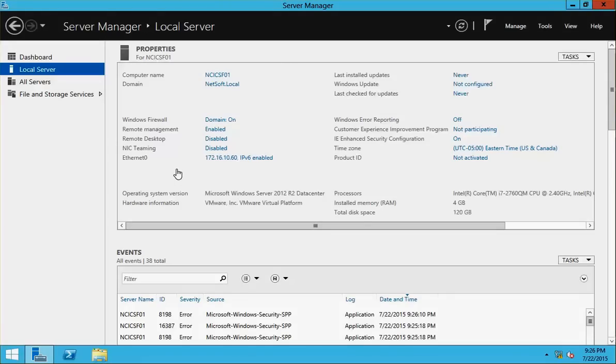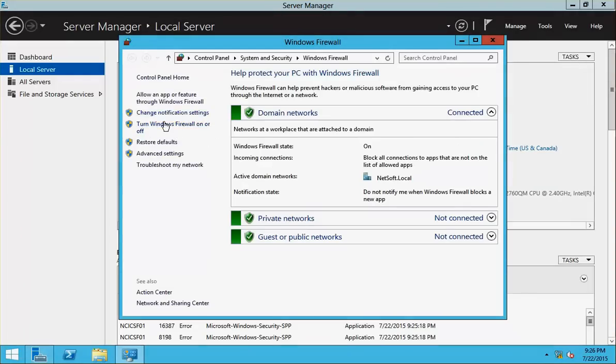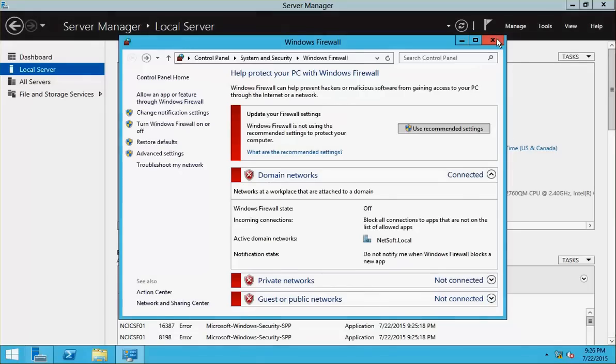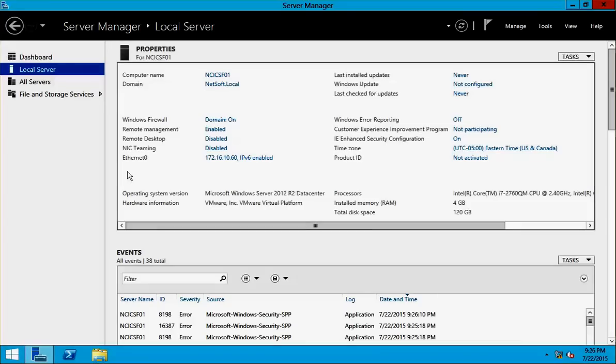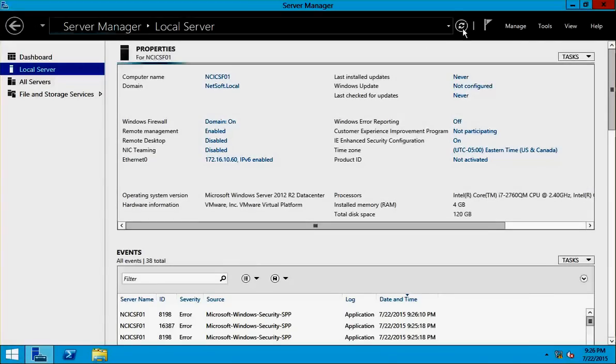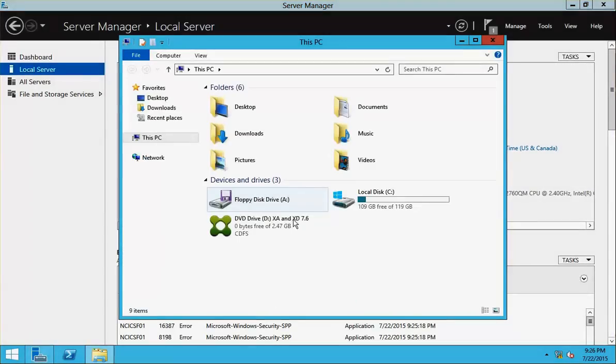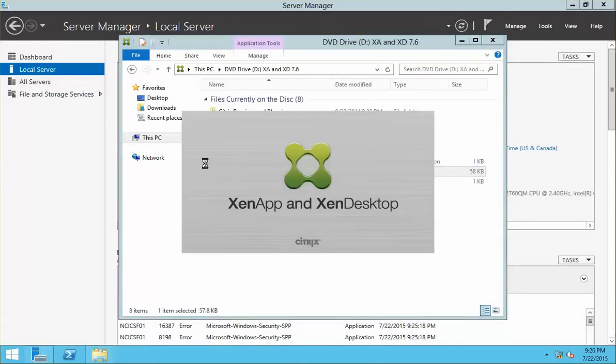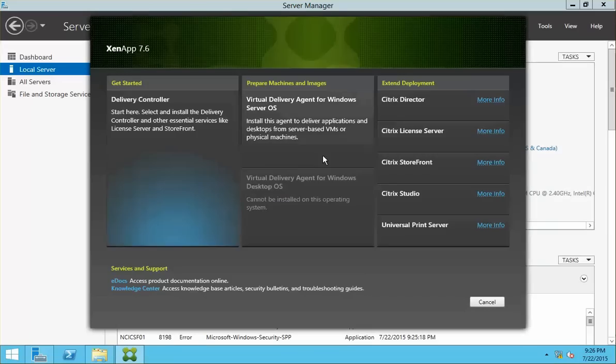Alright, so the server is up. I'm going to quickly switch off the firewalls. Alright, there you go, the firewalls are off. Now we're going to install the storefront.